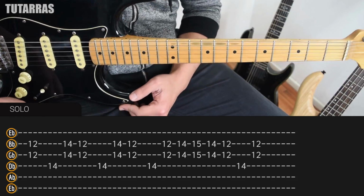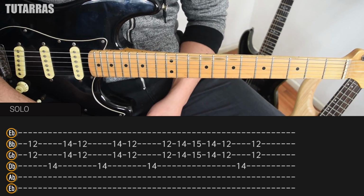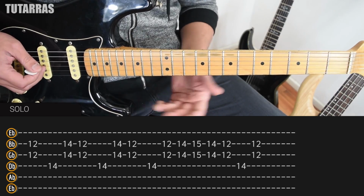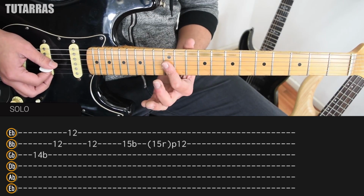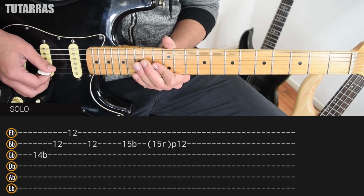Again, it looks a little bit weird or maybe complicated, but it's really not. After a while, when you memorize what you need to play, it's kind of simple. So the difficult thing is that you need to practice it. That's it. So when we finish on the 12th and 12th of the B and the G, we're going to do that.